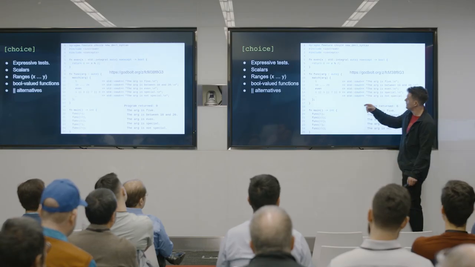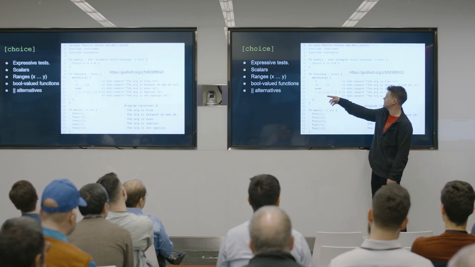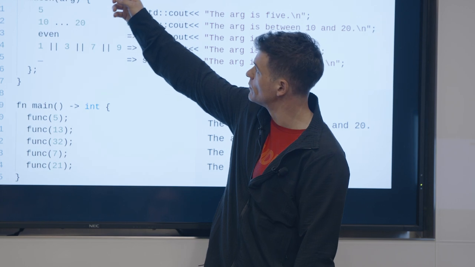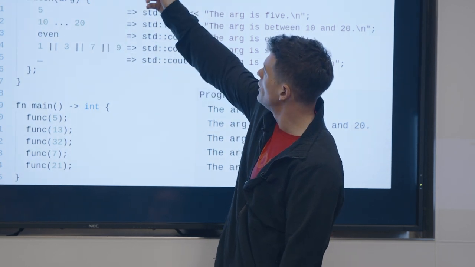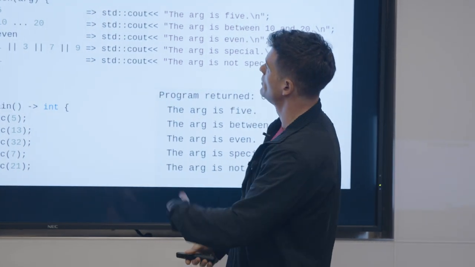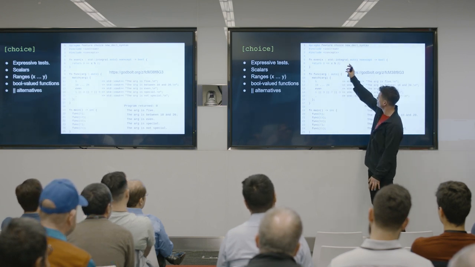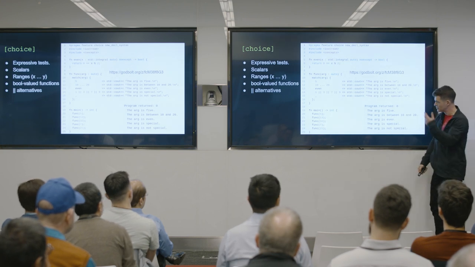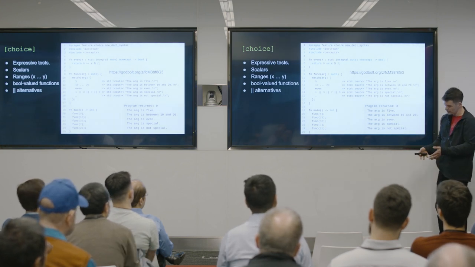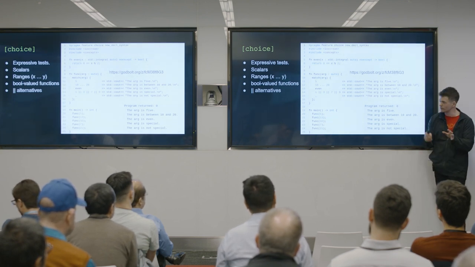This is another example. I have ranges, so you can test, is this argument between 10 and 20? Is it even? So even is an overload set, so it'll call the overload set. And you want to have a constraint so that you don't get an ill-formed thing. If you pass, say, a float, it won't be able to do modulo on the float, you'll get an ill-formed program. So you want to make sure you constrain your tests. But this is stuff that Herb talked about in his talk. I've kind of made it a little simpler and safer with respect to not quite trying so hard to do conversions. Let's get to the real meaty feature, which is interfaces.